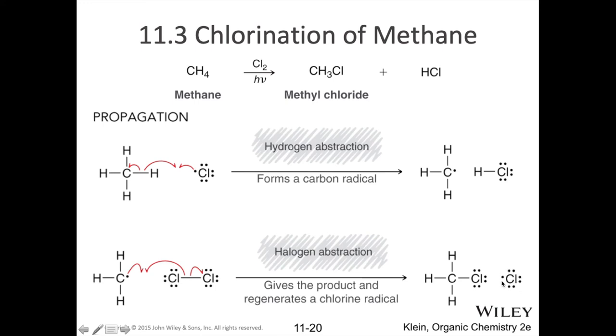Well, now notice that this chlorine radical you've produced is the same as this chlorine radical here. Okay, it's not literally the same, they came from different molecules, but my point here is that now you've essentially set up a chain reaction. This chlorine radical can then find another methane molecule and repeat this whole process over and over and over again. Again, that's why this is the propagation step. This is how you generate your products, but you essentially do it kind of catalytically.